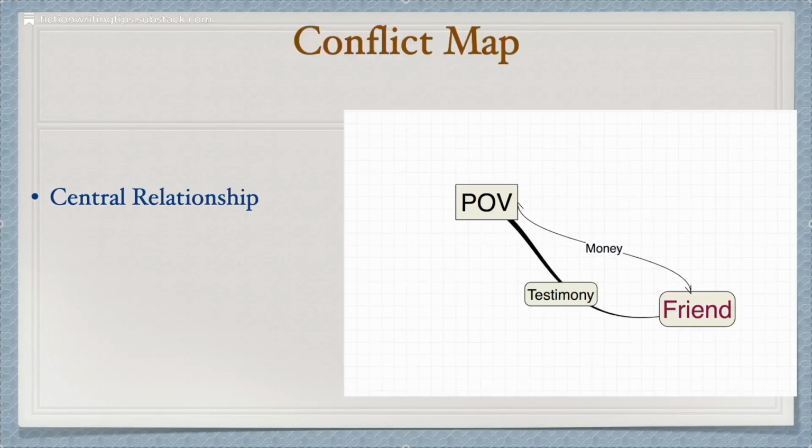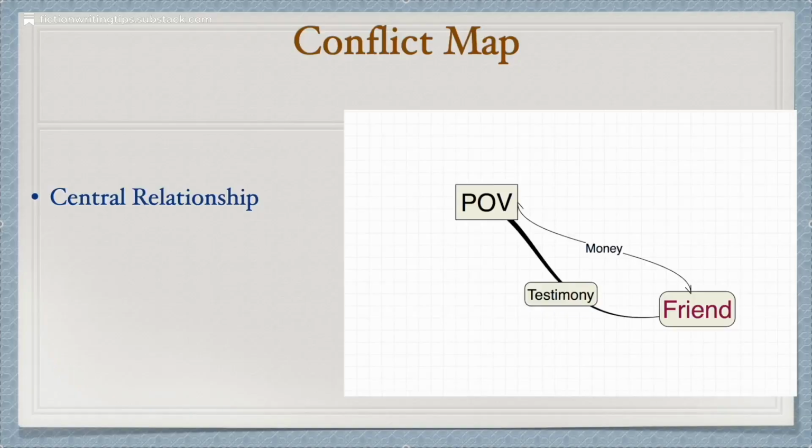On the arrow extending from a character's bubble, write what he or she wants from the other character. Try to come up with something tangible if the thing they want is more conceptual. For example, if the character wants love from the other character, maybe that might be represented by a kiss. Consider what the other character might want from the first in exchange. Write that on his or her arrow.